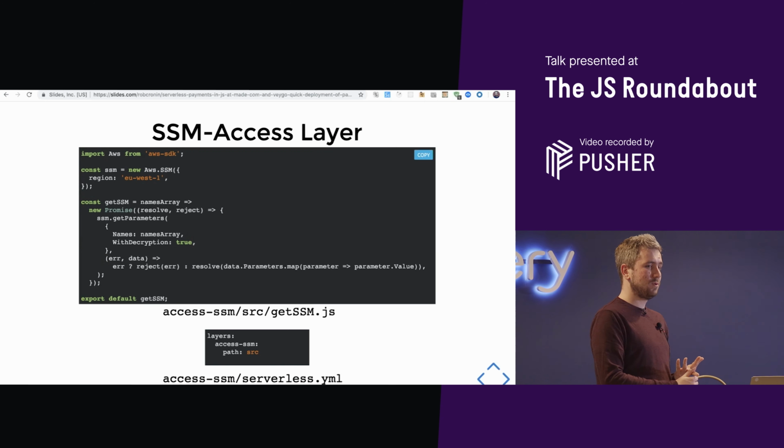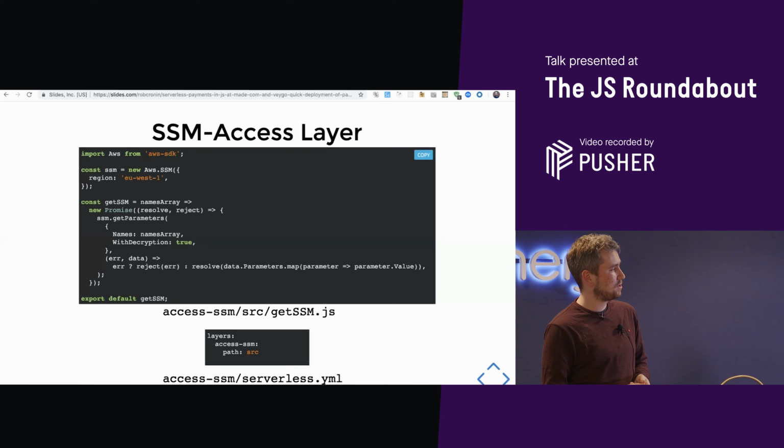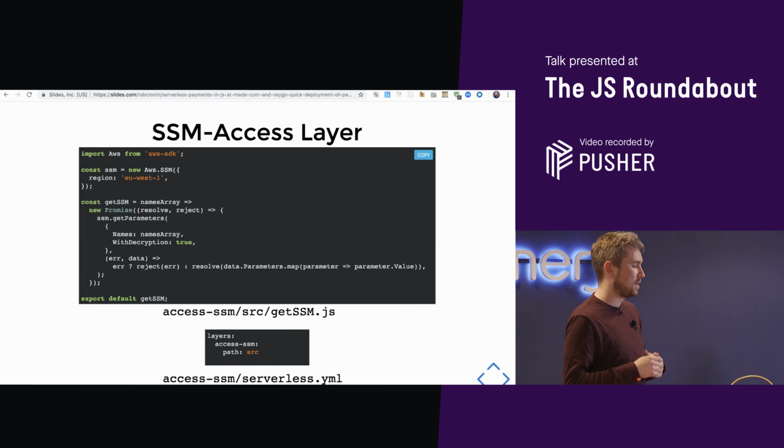So it's the sort of code that you'd want to put into the new feature they've released, which is Lambda Layers, which allows you to share code across your Lambdas. Instead of deploying your Lambdas individually, you can deploy a layer and then use those layers on each of your Lambdas.